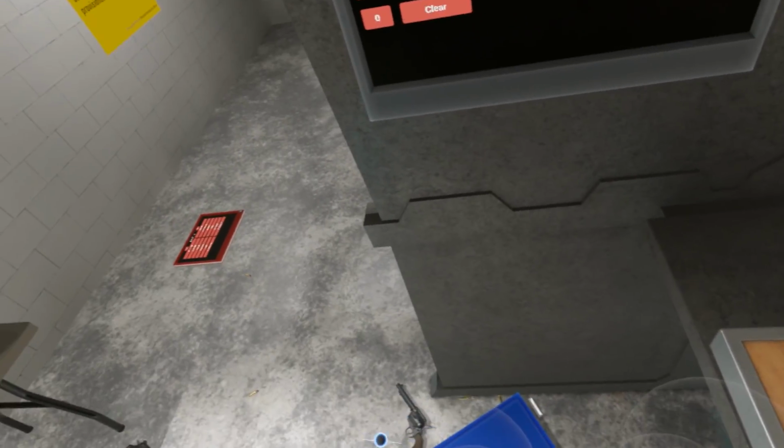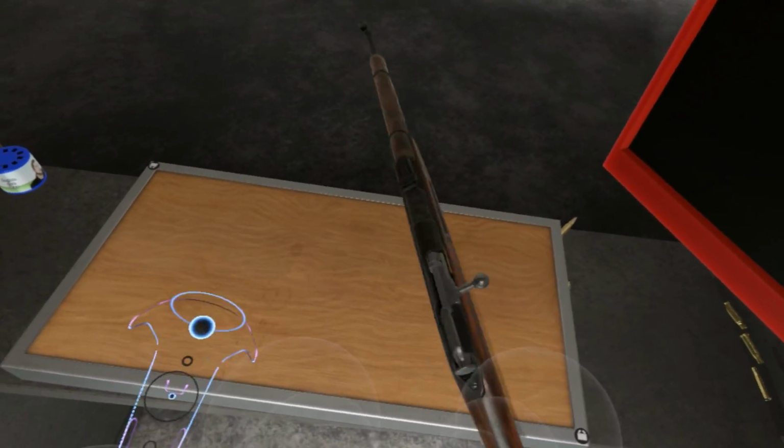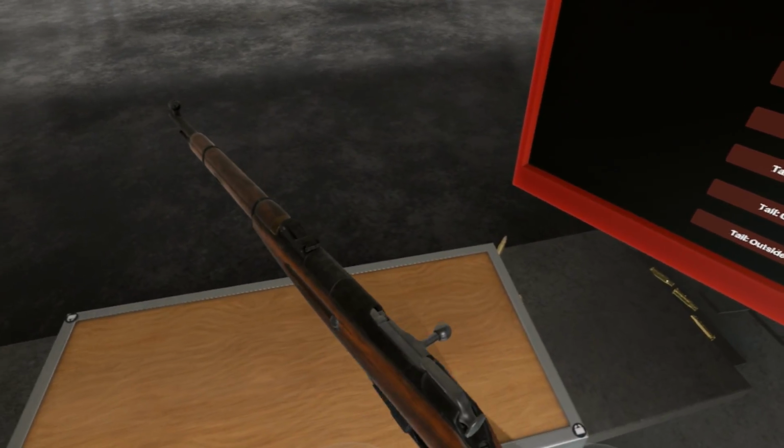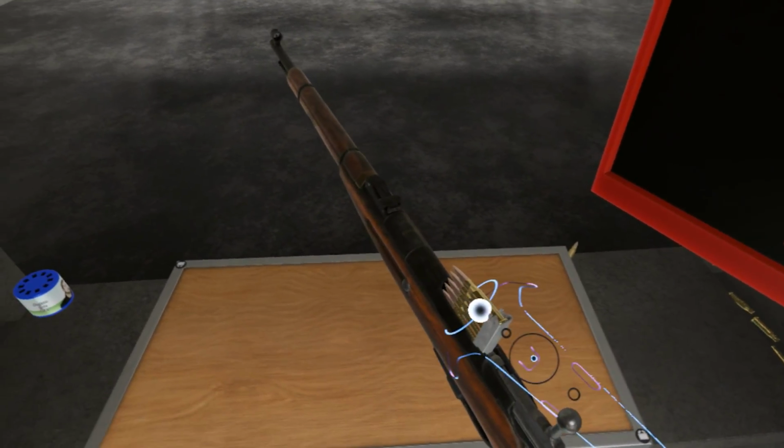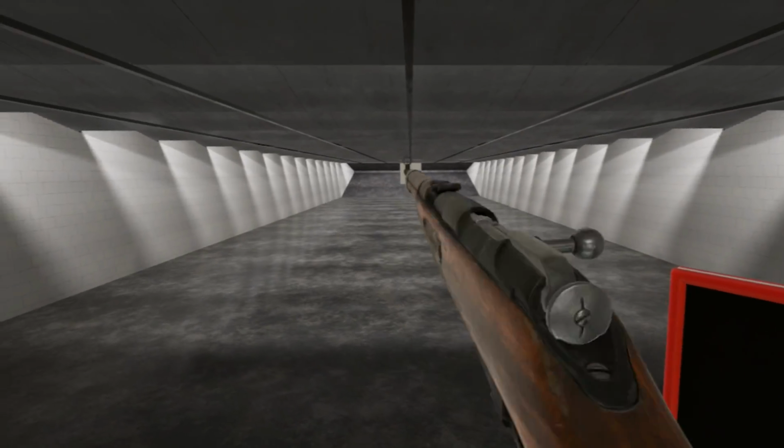So that's a cool little hint, might be useful for you guys. Or not. I use it all the time anyways. Quickly unlock, pop in the stripper clip, automatically pops up, and you're ready for action.